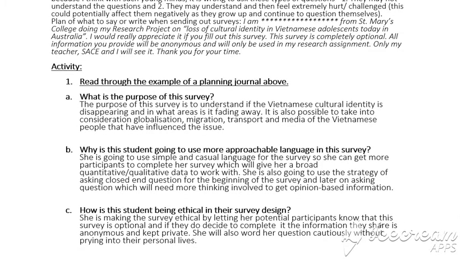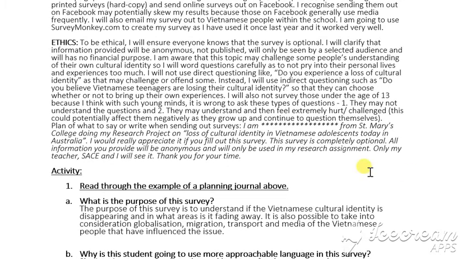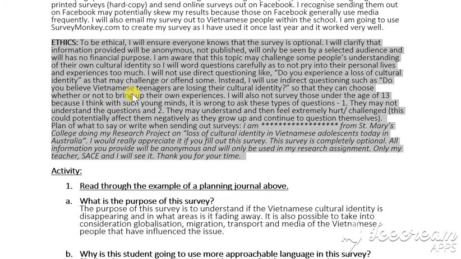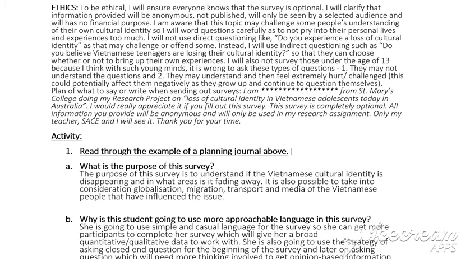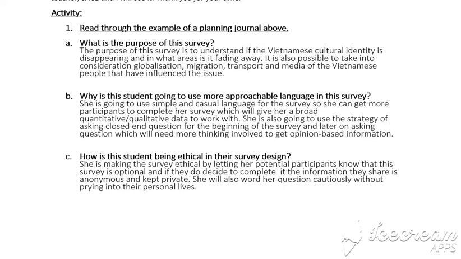Part C is looking more at our ethics. What are they doing to protect others in their research? So for example, in this first section, they say that they're going to be anonymous. People don't have to give their names. They're not going to use direct questions that might upset people. They will be mindful of the fact that they're asking young people questions. They're going to have an explanation of who they are and why they're talking to them. These are all possible things you can think about when you answer, how is the student being ethical?